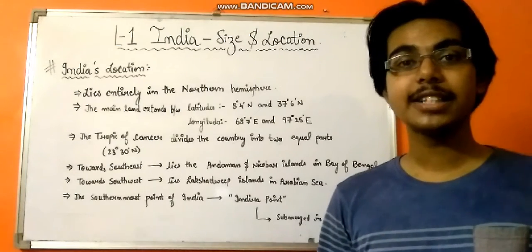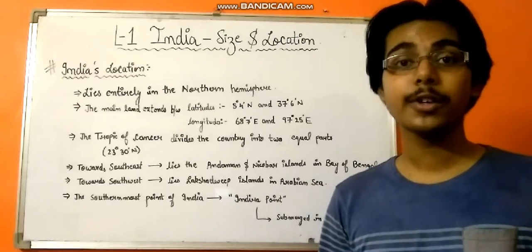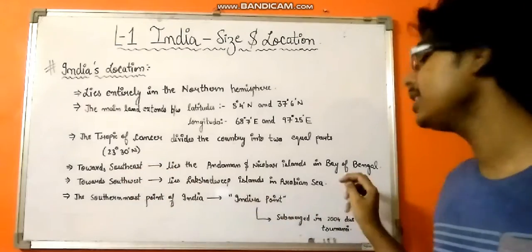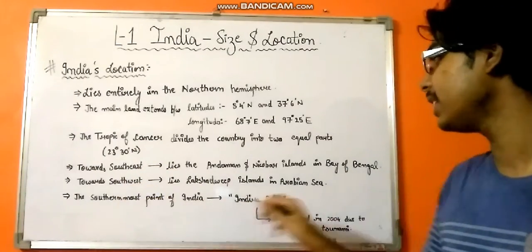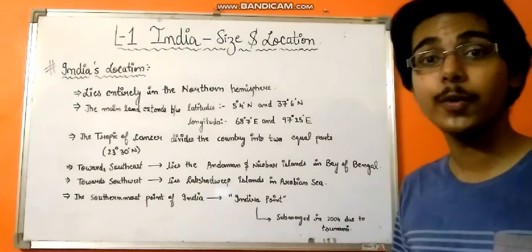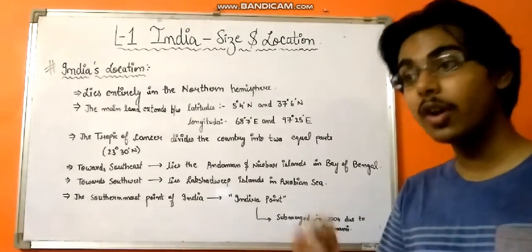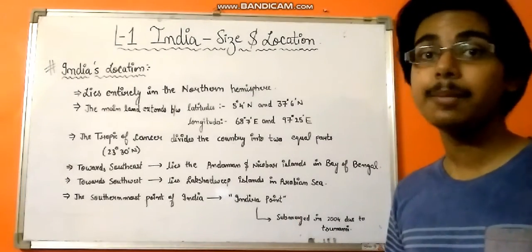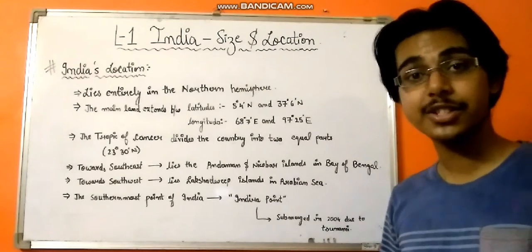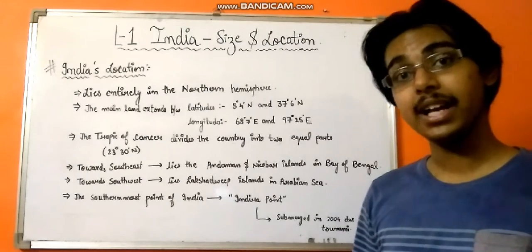See, a peninsula is actually a landmass which is surrounded by water on three sides. So if we look towards India, we find that towards the southeast lies the Bay of Bengal, and towards southwest lies the Arabian Sea. And towards south, right in front of the country, we see that the Indian Ocean is present. So India is covered by three water bodies on three sides, and hence India is a peninsula. It is very important to remember this because it is one of the very basic questions that is asked related to our country. So now let's go and see India's size.